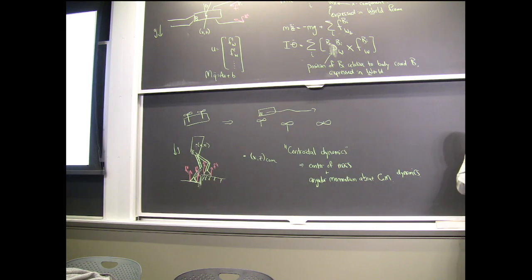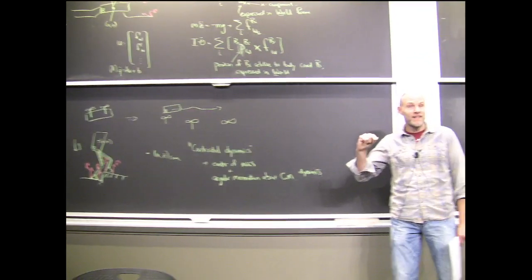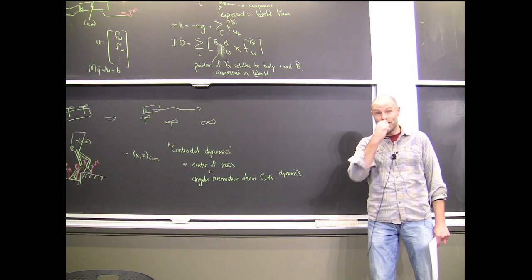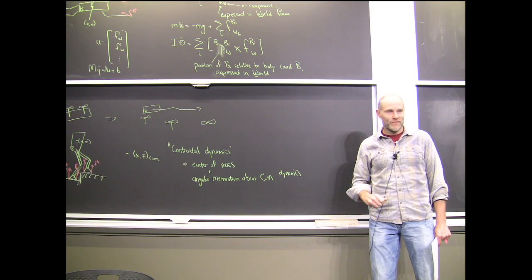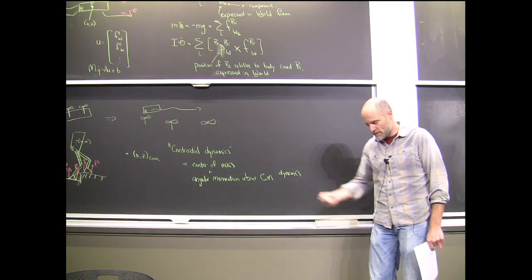If you keep your center of mass, actually what matters is if your center of mass acceleration, z double dot, is 0, then we'll see in the equations, it turns out that your contact force cannot be doing any work. So if I'm regulating my center of mass height to be a constant height, that's the simplest case.